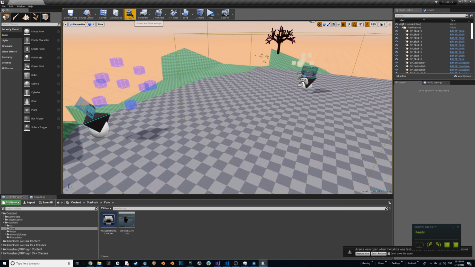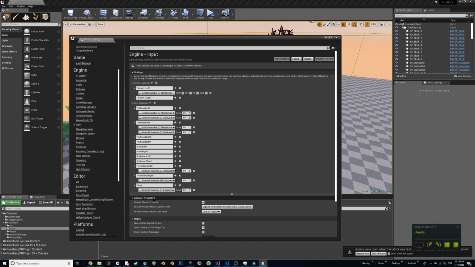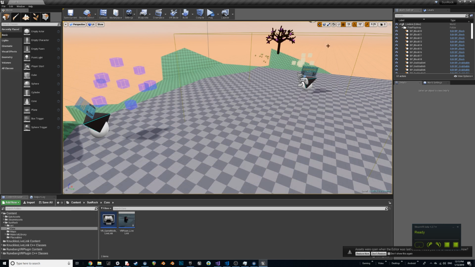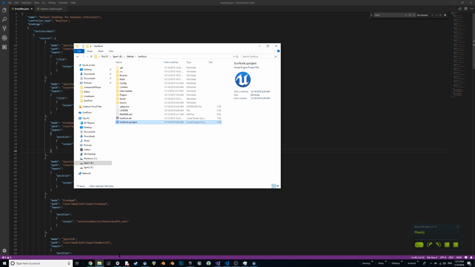Just double check Settings, Project Settings. Okay, add a new Cappy. Okay. Hopefully I don't have a bug that I've just found out in the live stream. Unless I'm looking at the wrong stuff here, which is likely.